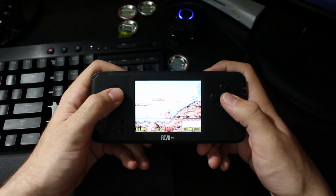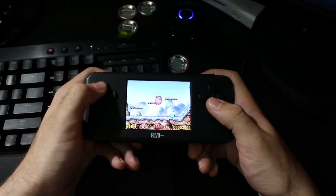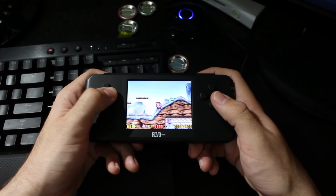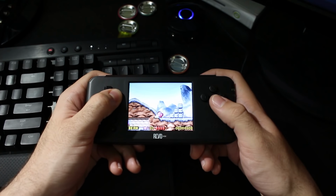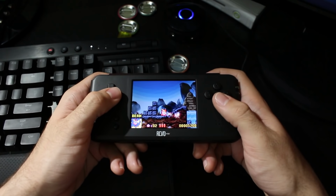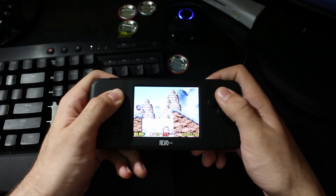Kind of like bending it a bit at an awkward angle. Like, this is optimal for me, but you all can't see that very well. But no, it looks good so far, and it's very comfortable. This is essentially really what I was expecting. A lot of people, this is pretty recommended as an alternative to Game Boy Advance, just because, you know, emulation on it seems to be pretty nice. And then on top of that, it seems to be doing a good job overall. It's comfortable. It's, in my opinion, the price seems just about right.